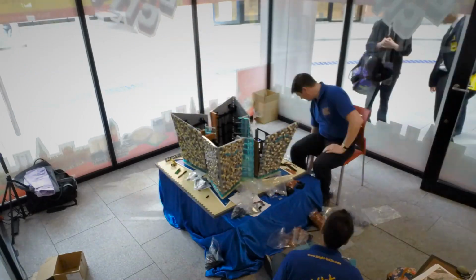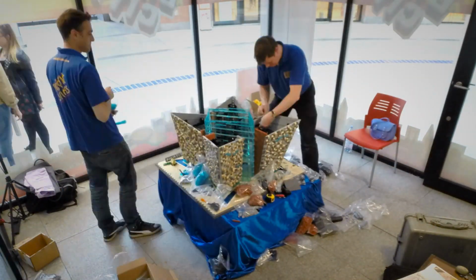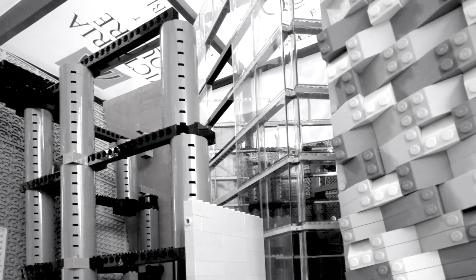My buildings kind of all just were one side, all different colours, all put together. So seeing them actually build the structures are pretty damn amazing. There's a lot of patience, but it looks fantastic. It's amazing and it's a great idea and it looks really cool. No, it's too big and it would take me about a century.